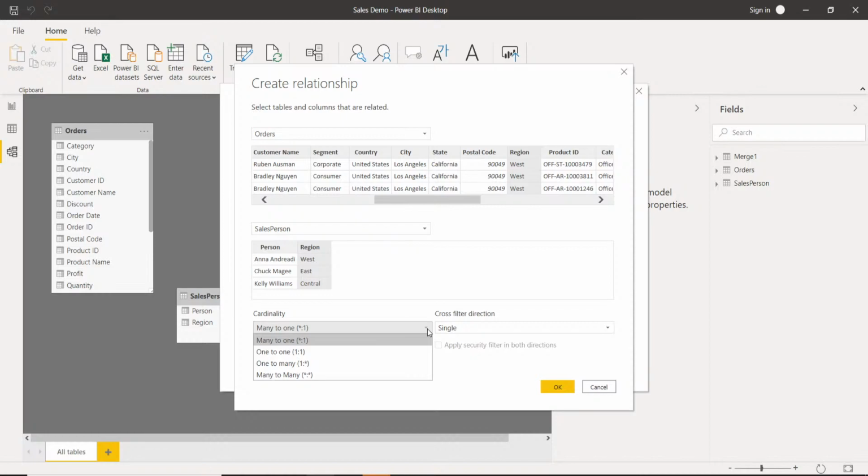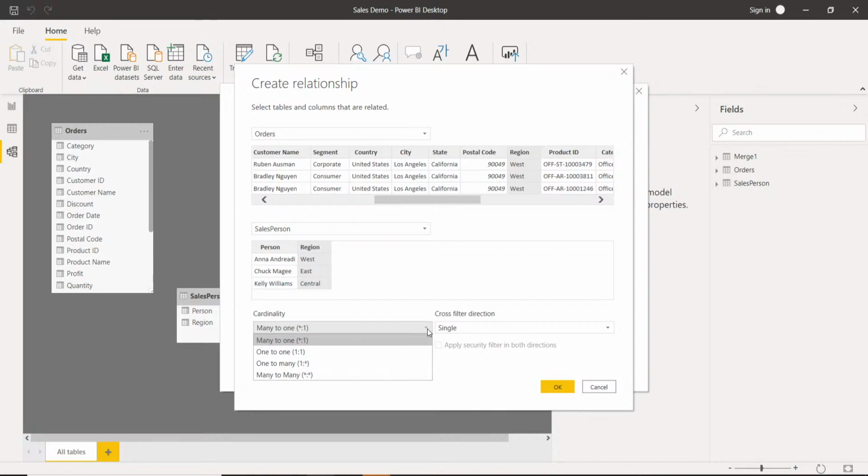Now, for our purposes and the general audience that uses Power BI, you might only use many to one and one to one. The other two, maybe one to many, but definitely many to many is rarely used. And I would let Ryan touch on that a little bit.